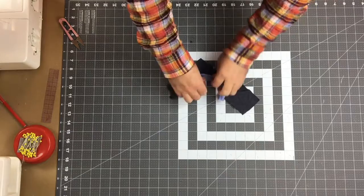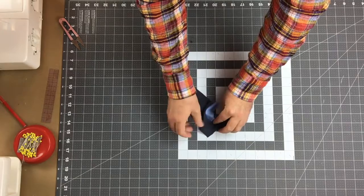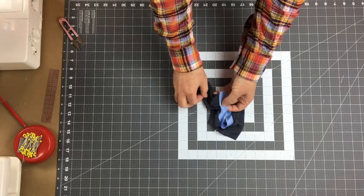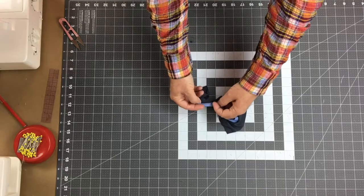So let me see here. Okay. So this fabric is very lightweight, so it's hard to work with. Okay, so I have the seam here. So I'm going to fold that binding over the seam. And then I'm going to fold the binding over that seam one more time. I'm going to pin that in place.